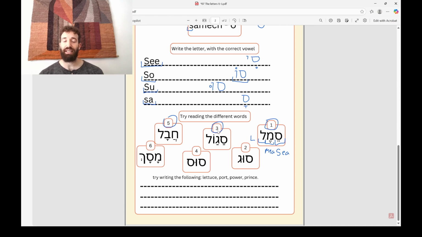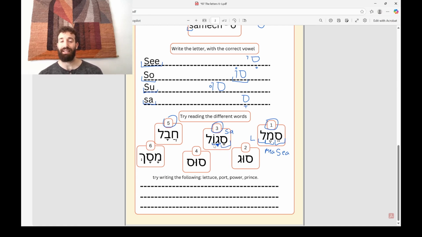On number 3, I again see the Samech at the beginning with a kamatz, giving me this "sa" sound. Next to it, I have the letter gimel with a cholam male. The patach under it is a small mistake there. Ignore it.